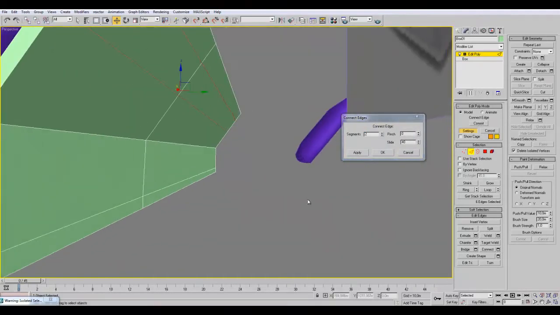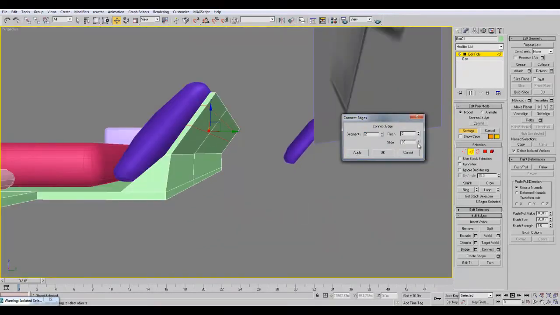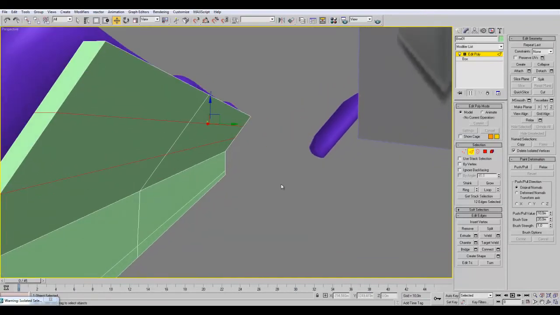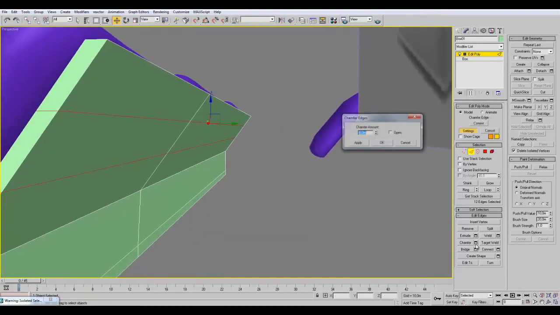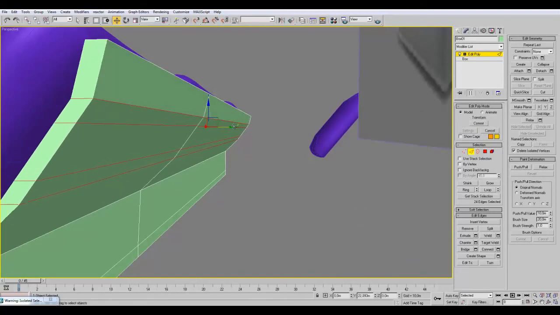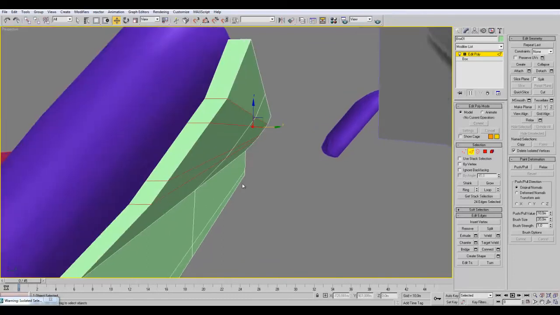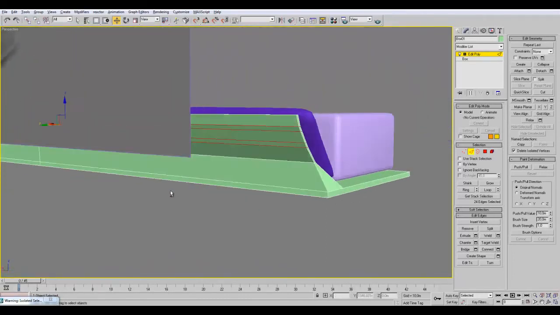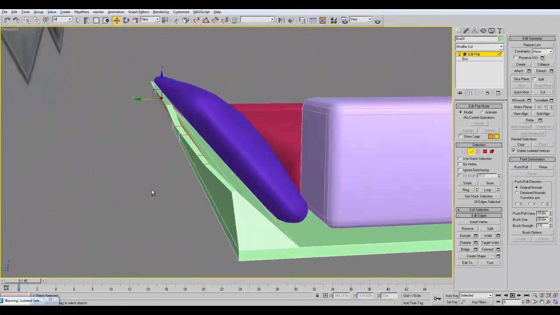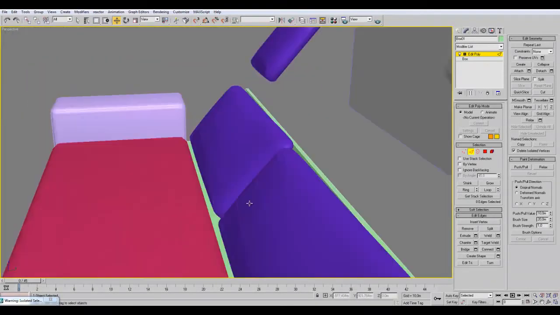The only difference now is that you're actually applying those tools we learned. Now I just connect the edges there. Then I chamfer just to make more. I could just connect and make more, but oh well. To start to give this round effect, you have to put a little bit more, not a lot of them, just a little bit more. But I'm happy with the result I got here. Doesn't need to be perfect anyway.